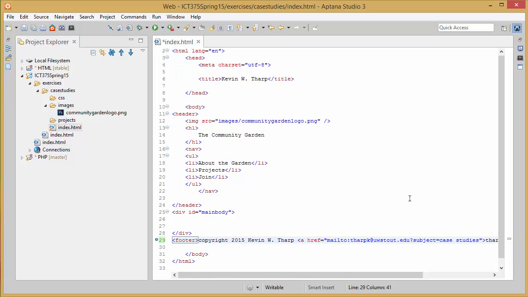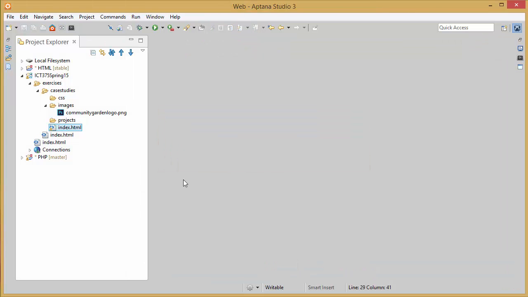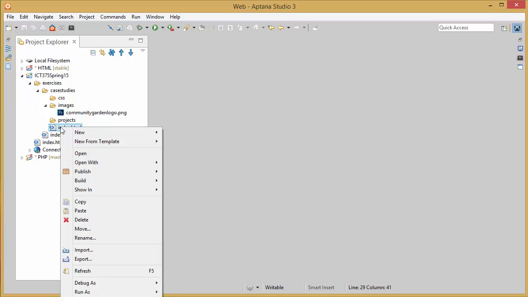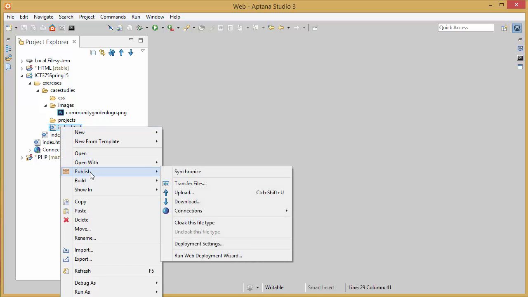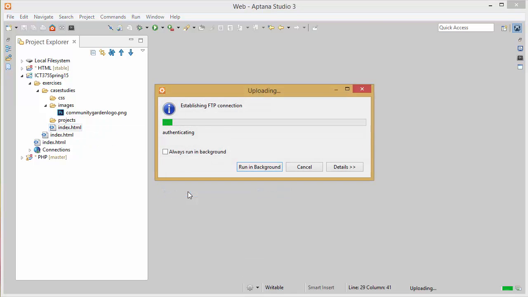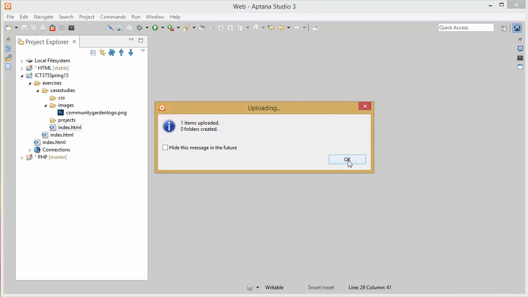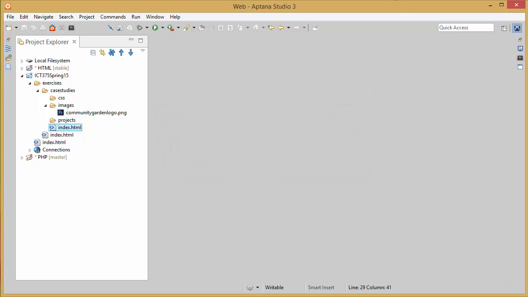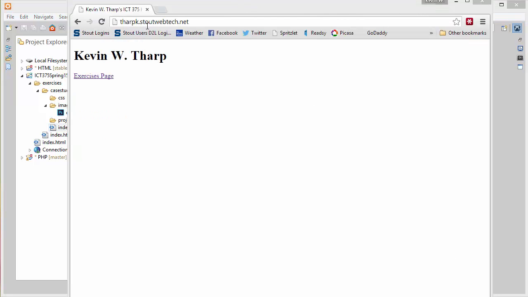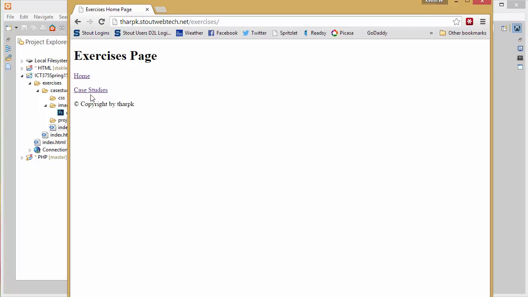So now I'm going to go ahead and save that again. And you'll notice that the error message goes away. The only thing that I have changed is this document. And so I'm going to go ahead and publish that document. I'm just going to choose upload because I've got just this one document that's being uploaded. Now if I go ahead and open my browser, that will bring me to this page, and we'll check. So I go to my URL, and because of the steps I took earlier, I've got the exercises page that links to my case studies.